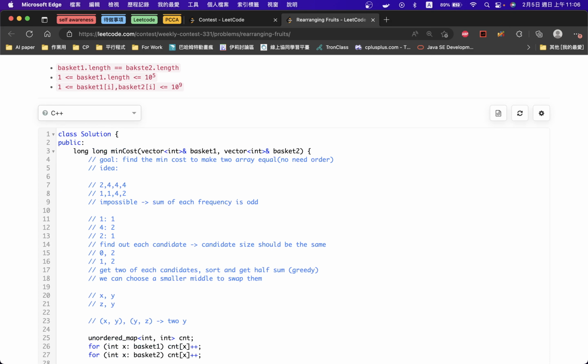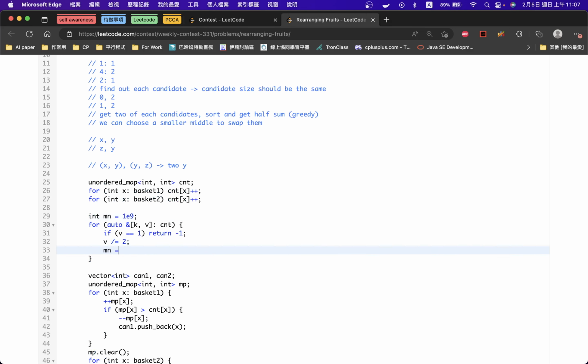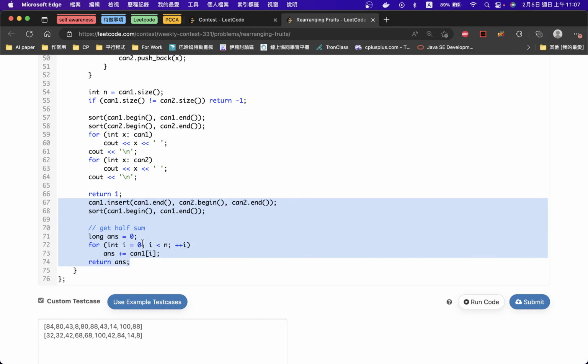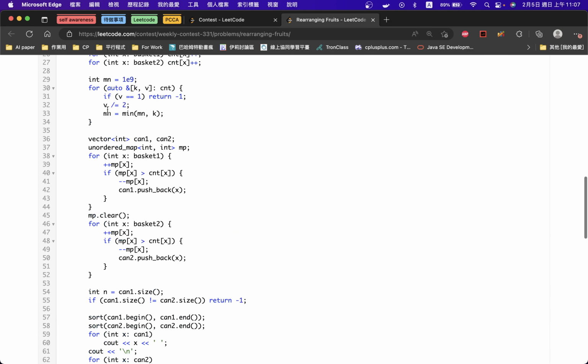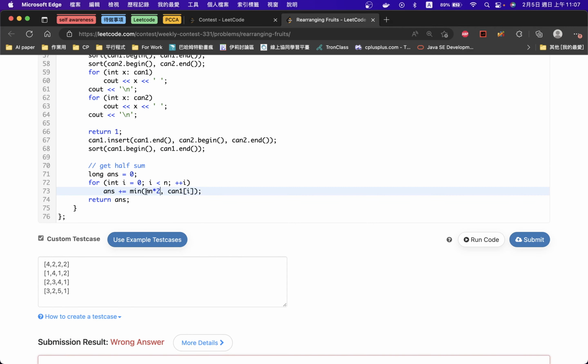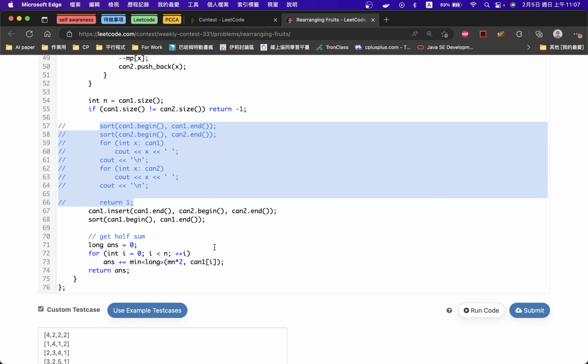Let's say... we can do... yeah, so I think we can use the middle to do that.